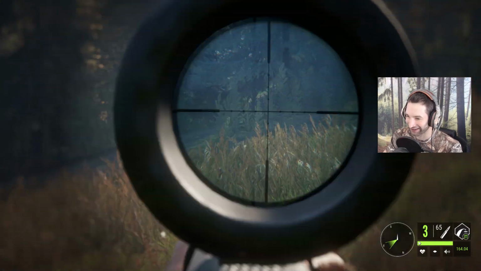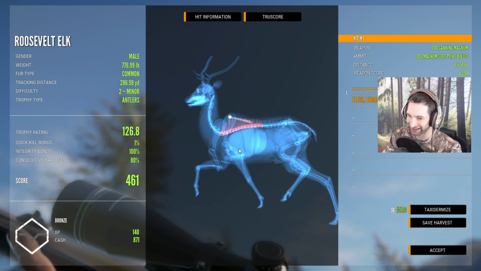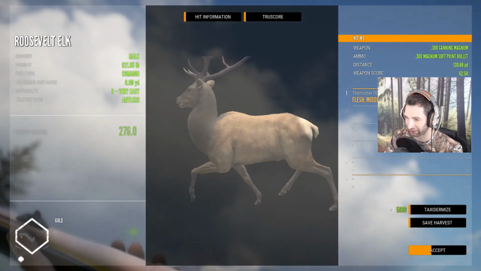He's down. All right, so this is the bull we hit in the vertebrae. Yes, it was a vertebrae. And we actually got a 100% on the quick kill on that. 65 yards out, open sights. Not bad. All right, so here's the bull that we smoked in the back of the neck.